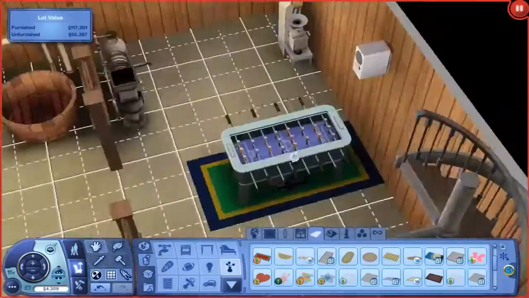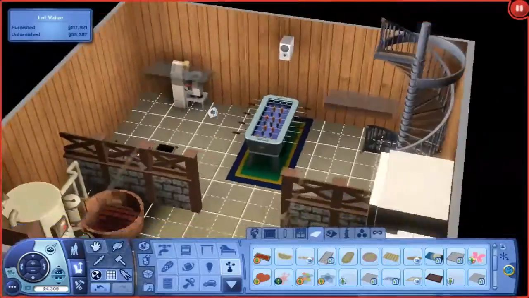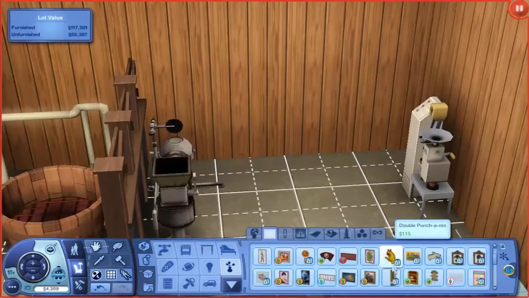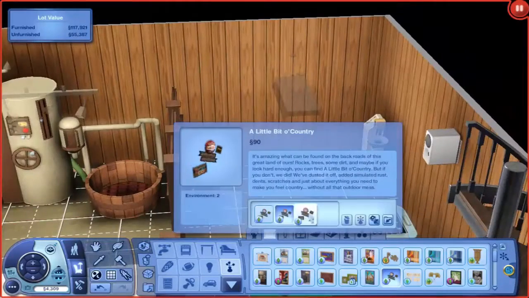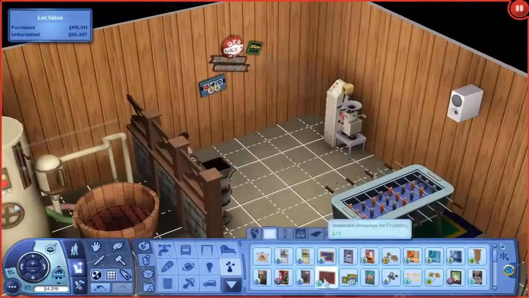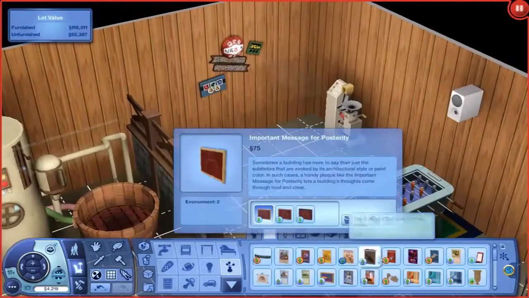We do end up putting some signs up on the wall in the corner. Yes, we're going to do that right now. I always love these signs. I just think they look really cool, and it's something you would have in a garage or something. So I thought that would be perfect in a hobby room.